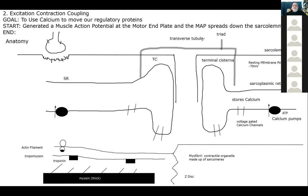All right, excellent. In that case, just like we did last time, let's start first with initiation. Oops, hold on. Make it a little bit bigger. Initiation of excitation contraction coupling. Now, we already know that this begins where we produce the muscle action potential at the motor end plate. I've written that out three times already, so I'm not going to read it out again because it's written right above us. It spreads down the sarcolemma. We know that the action potential being produced is a big, huge positive signal, spreading down the sarcolemma.